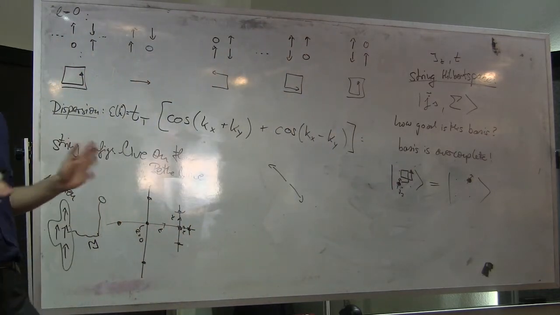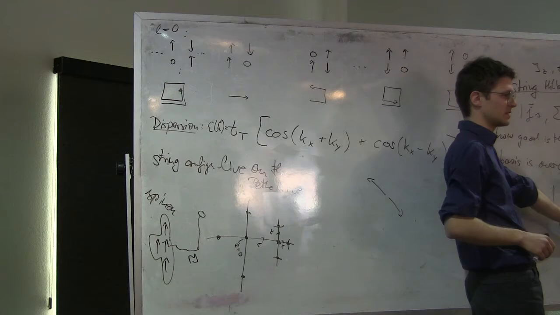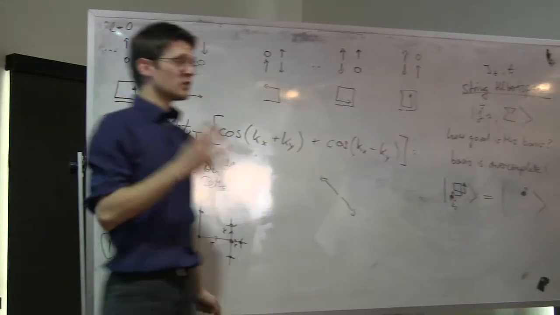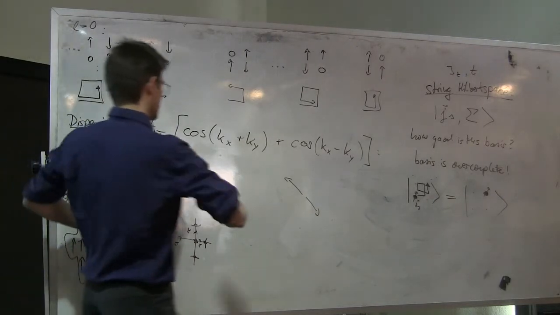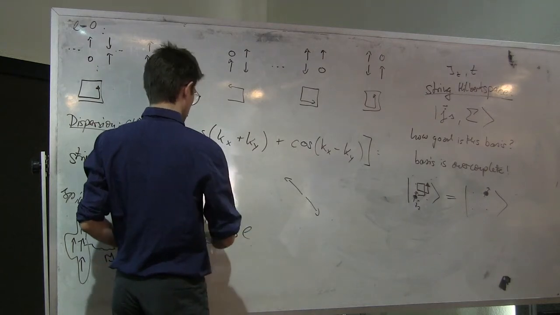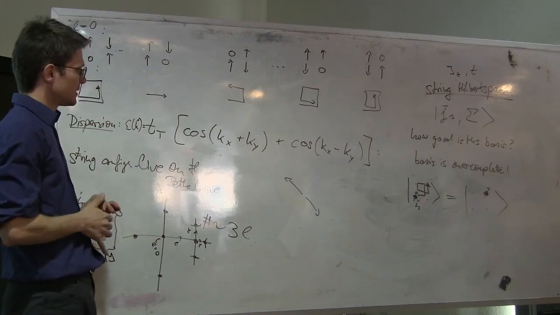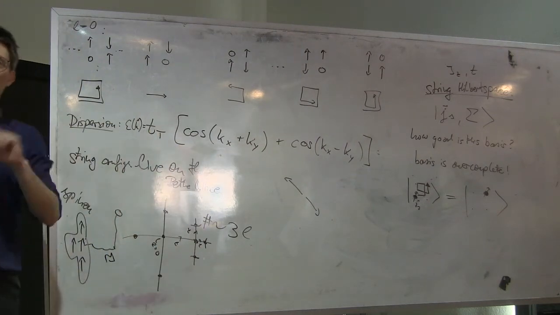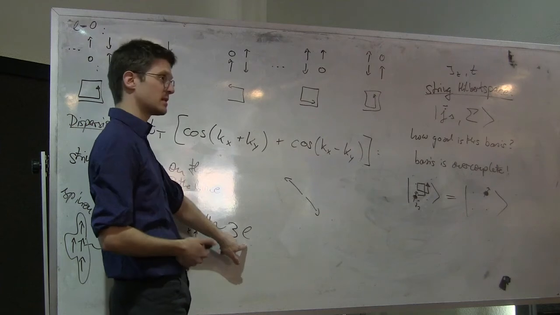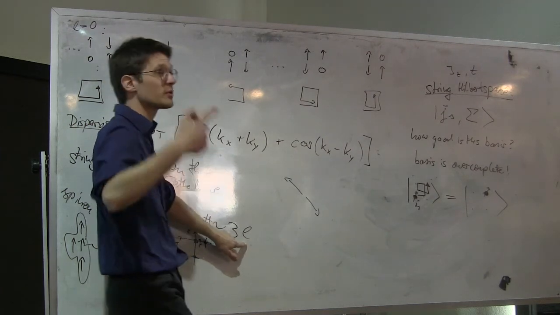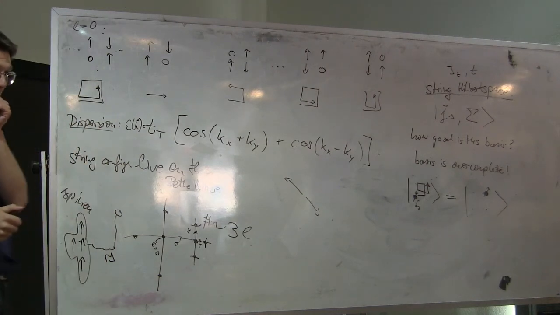So what do you think, how bad is it if we just assume that this state is orthogonal to this state? Well, now you would say, we have exponentially many states in our Hilbert space. And in fact, the number of these string configurations grows like 3 to the L, roughly, because for every new L I have 3 more options. And the number of loops is much smaller. Even to get the first Trugman loop, I have to do 6 hops, and that means I have of the order of 3 to the 6 states already, and only 6 out of these 3 to the 6 states are these loops. So in fact, these loops are a very small fraction of all the states.